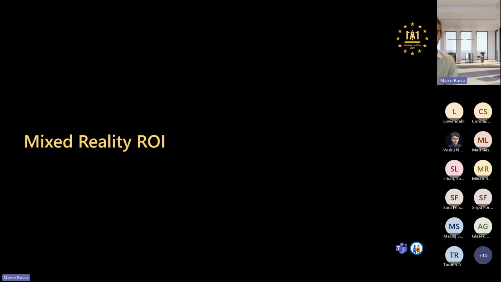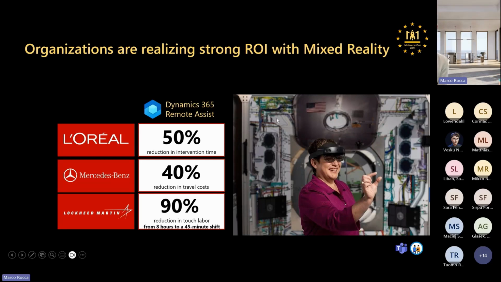So we are basically at the end of our presentation. I just left at the end one slide that I was previously mentioning to you of the ROI, the return on investment that organizations are realizing thanks to mixed reality. They're just examples for each of these customers, and for many more of them. As I was saying at the beginning, there are publicly available customer stories on the customer story portal by Microsoft. Here you can see some KPIs from this company.